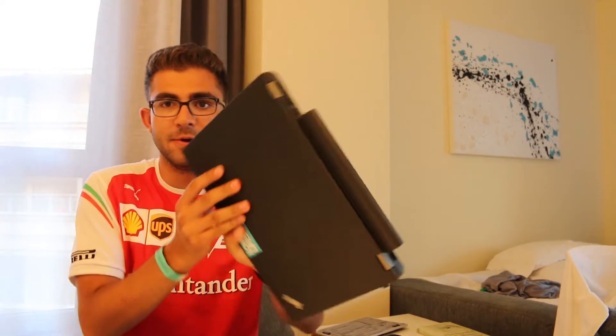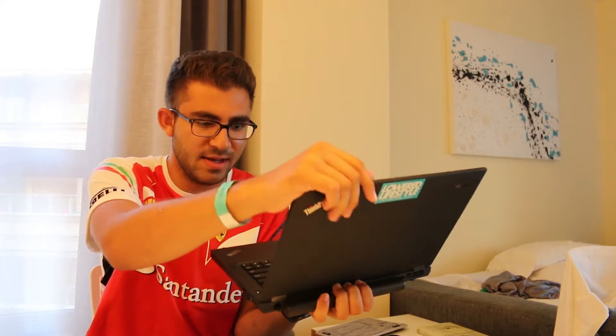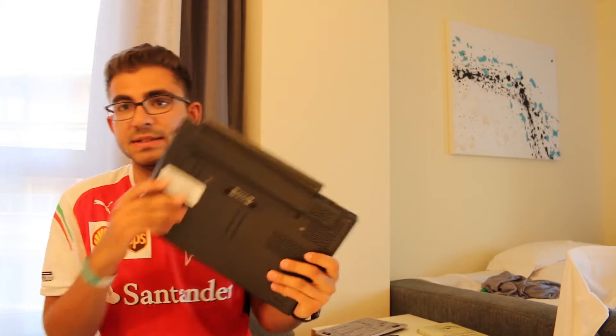Next up is the laptop. I'm working with my Lenovo T440p — it was given to me through school so that's what I go with. It's very powerful and runs Premiere almost faster than my desktop. The only downside is it's bulky and heavy, but it was free. It has a 256 gigabyte SSD. My go-to mouse is the Microsoft Arc — it folds flat, goes right in your pocket, and is easy to forget about until you need it.